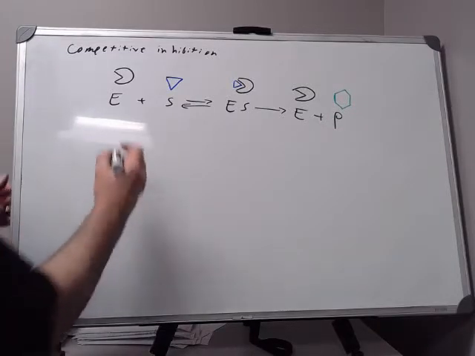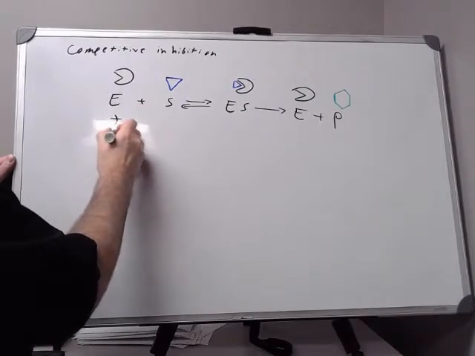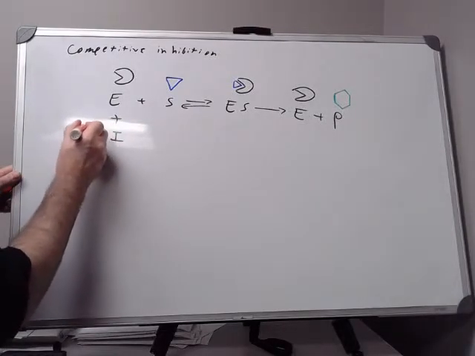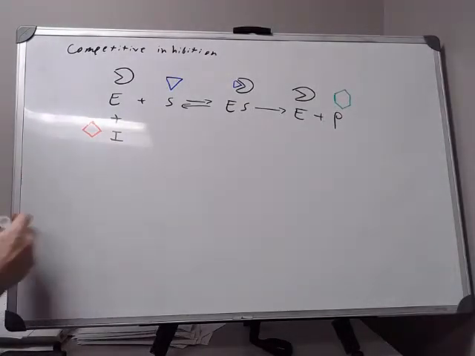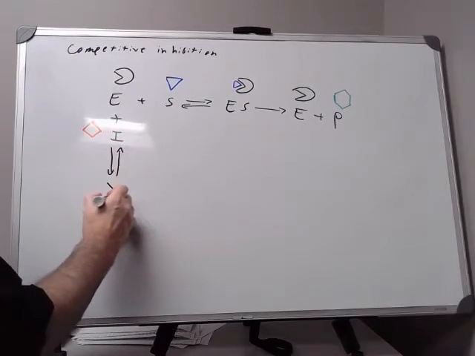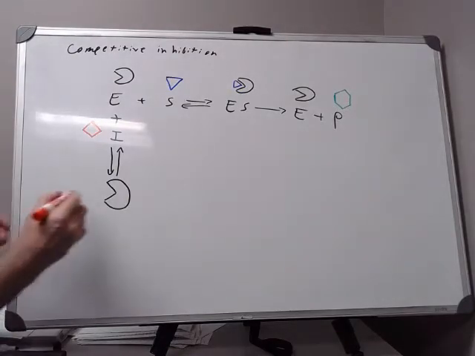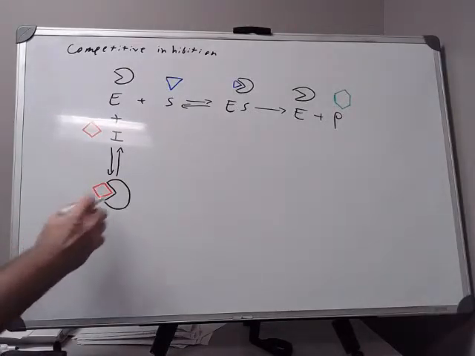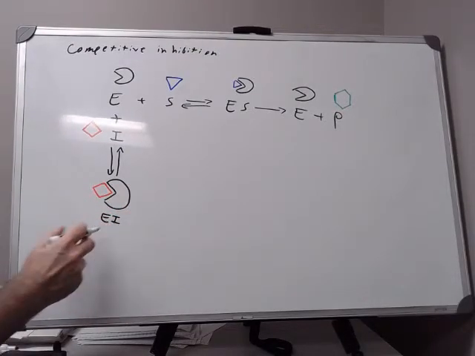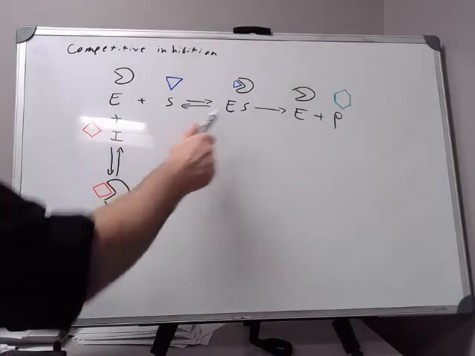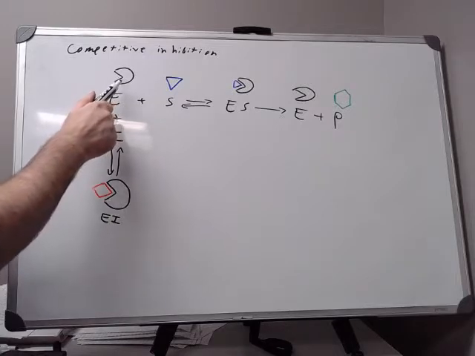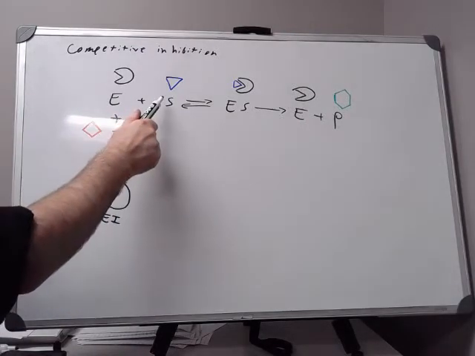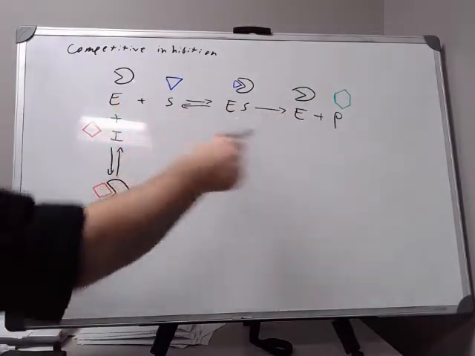But in the case of competitive inhibition, we not only have substrate, but we have inhibitor, I. And so let's give the inhibitor a different shape. And the enzyme can bind the inhibitor. It has a similar enough shape that it binds to the same spot in the enzyme. So it forms this EI complex, this enzyme inhibitor complex, that competes for formation of the enzyme substrate complex. And so some of the enzyme will be taken away and binds to the inhibitor at any given time. And so there's less enzyme available to bind to the substrate and produce product. And so that's how we slow down the reaction rate.